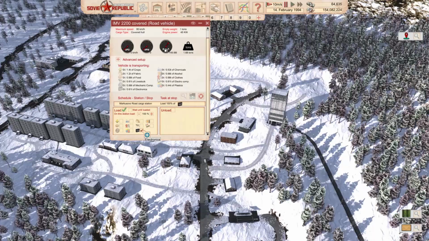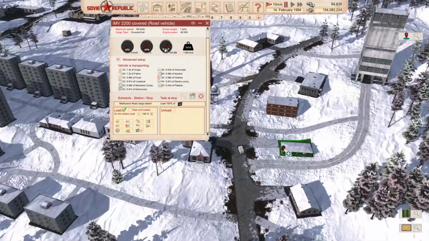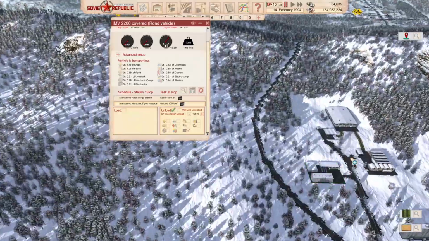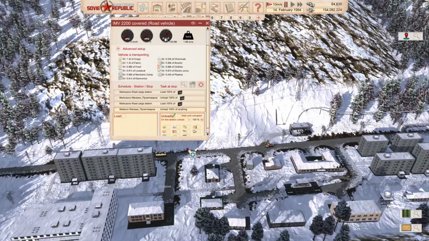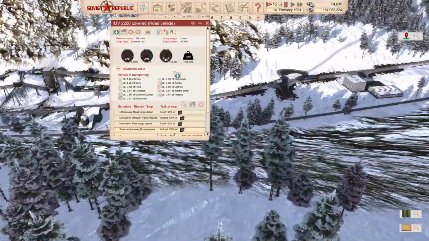You're going to load electronics, and then you're going to go over, I think it's this one, and you're going to be unloading electronics, and then you're going to go, you know what, let's do this this way. You're gonna go again here and load electronics, and then you're gonna go and unload electronics over here. There we go. Finally, people of Statsovo and Markosovo are gonna get electronics.